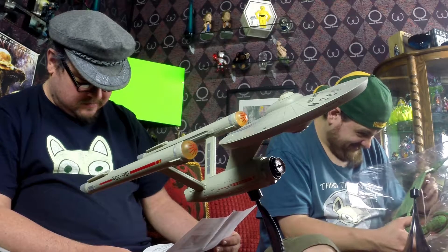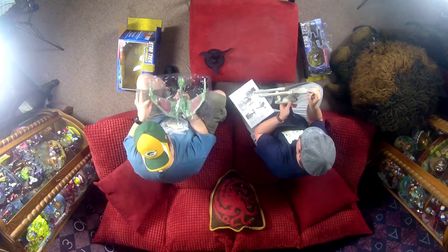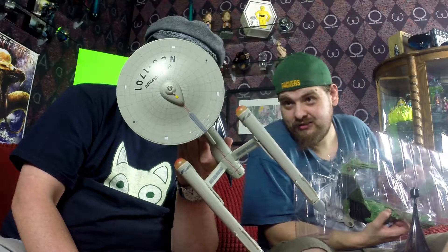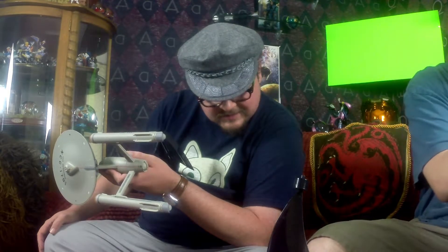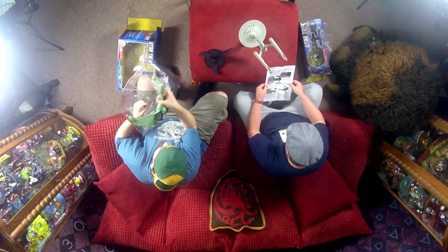Come on. So in the literature here it says: to activate the ship's special features, press and hold the bridge dome to activate and cycle the background SFX for playback. There's a reset key. Merry Christmas — I have got to be the most inefficient unboxer there has ever been. Well, as long as you don't attempt to do unboxing videos for other people or anything, you should be fine.